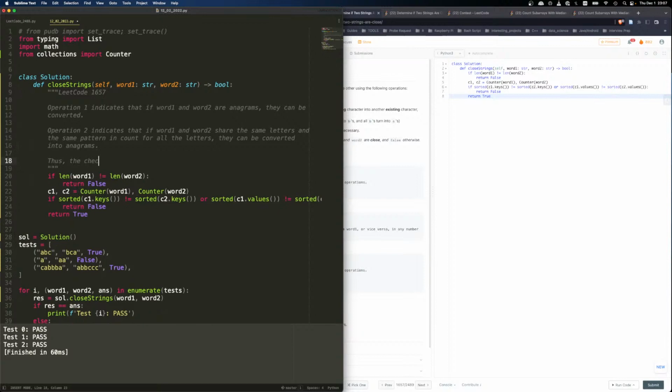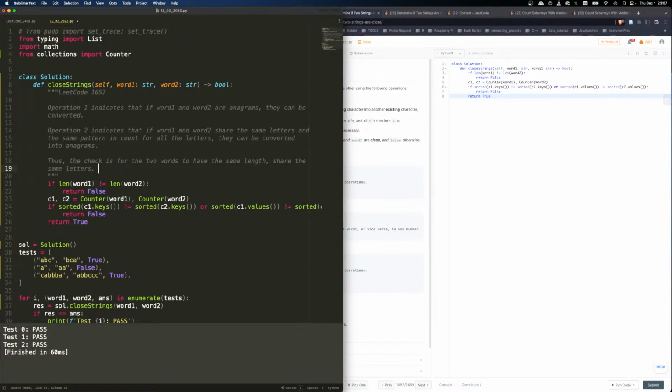Thus, the check is for the 2 words to have the same length, share the same letters, and have the same pattern on letter count.